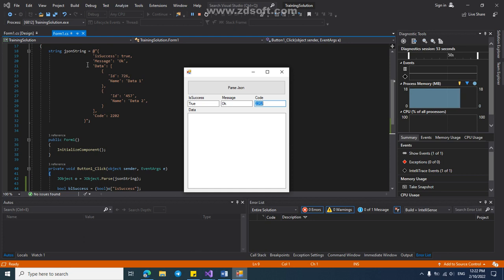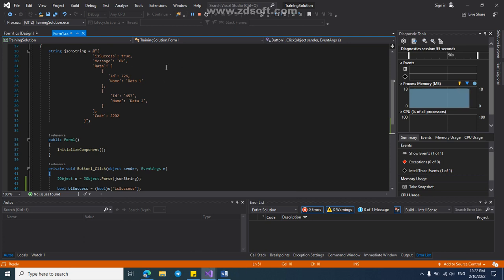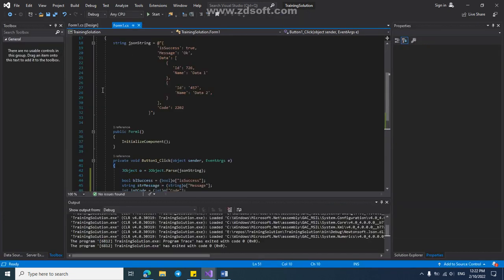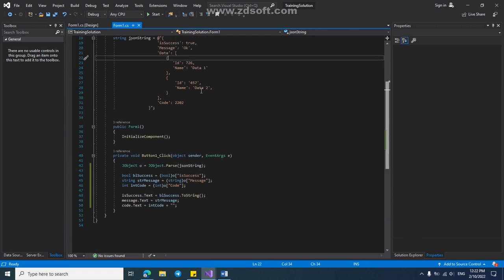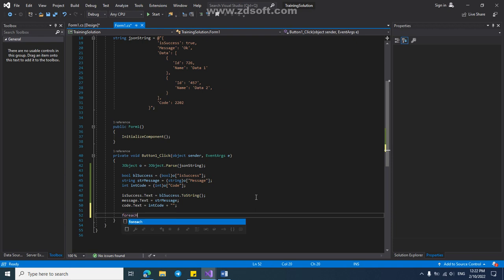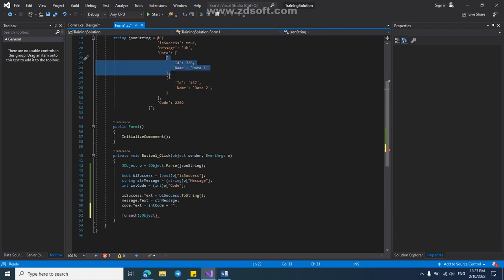Okay, and here we have another JSON, and for parsing and reading this we have to use a foreach loop to parse this string. Okay, foreach, and we have to use the JObject to put this data in a JObject like this and read its values by its keys.